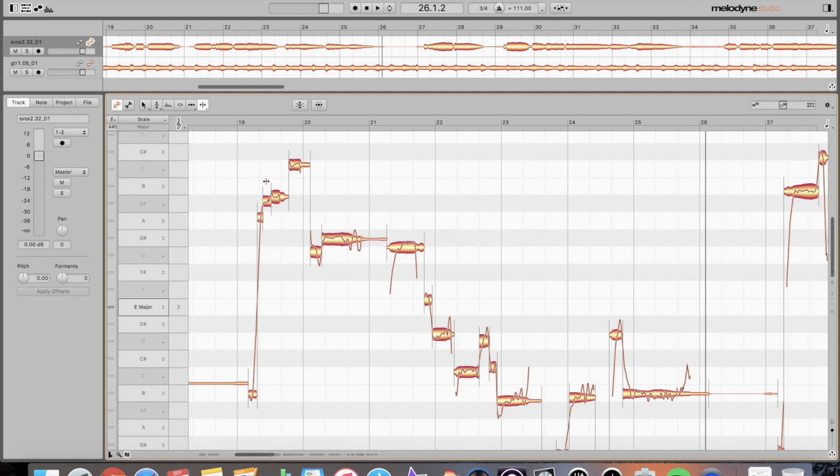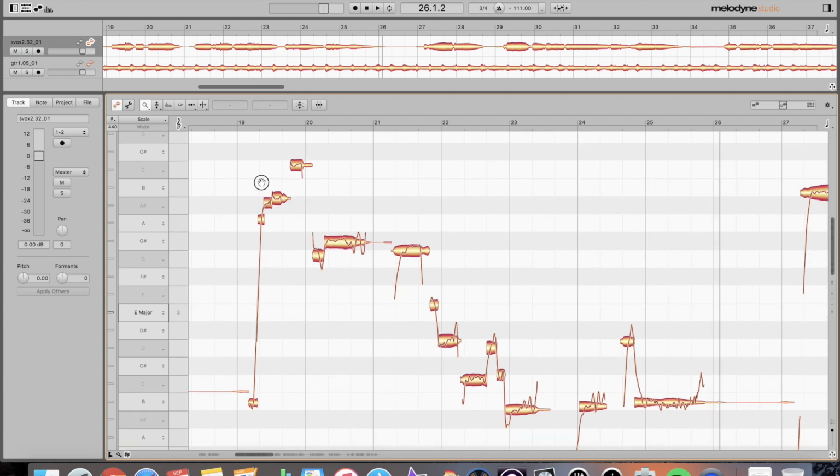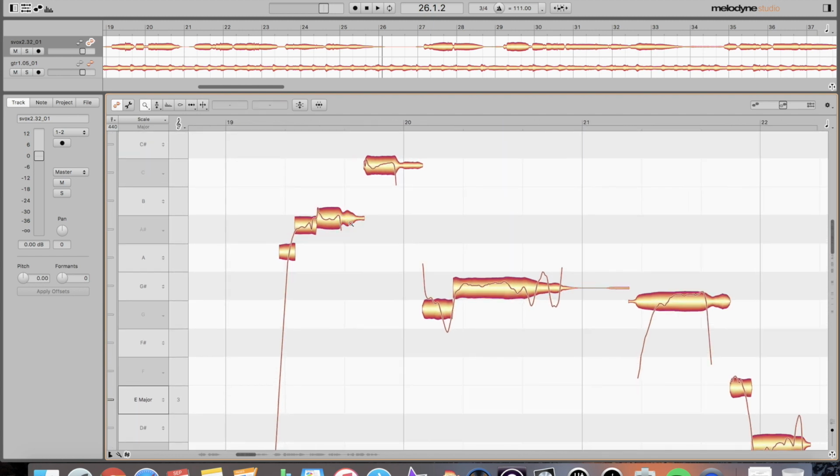So now that we've explained a little bit about the blobs, what we're going for, I'm just going to jump in and show you exactly what we're looking at. Again, we're just going to zoom in a little bit, and I'm going to go to my cut tool. Anything that doesn't have a line in it is going to be a breath. These are consonants, probably like a ch, maybe a p. We want to untune all of that, so we'd just want to cut that off.